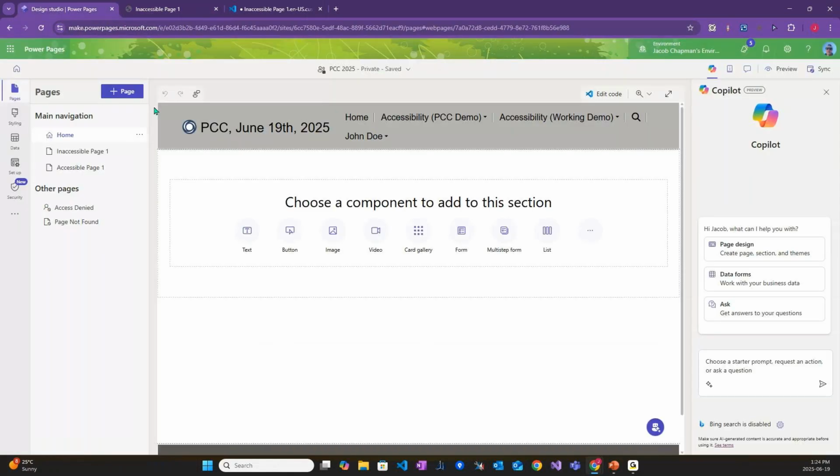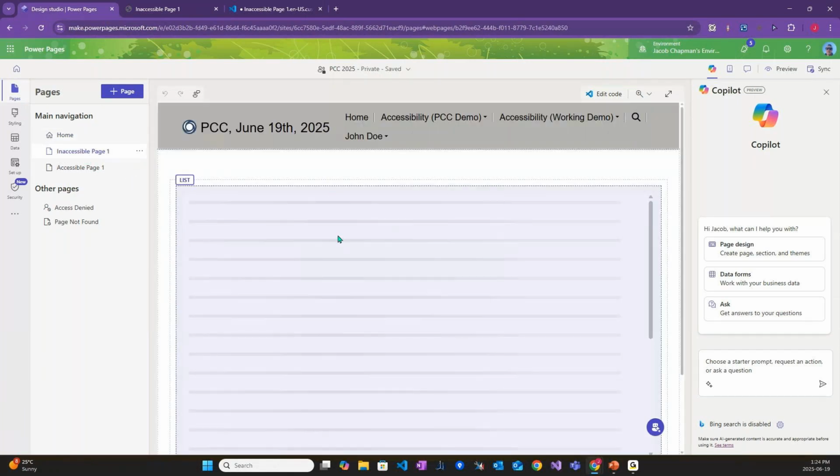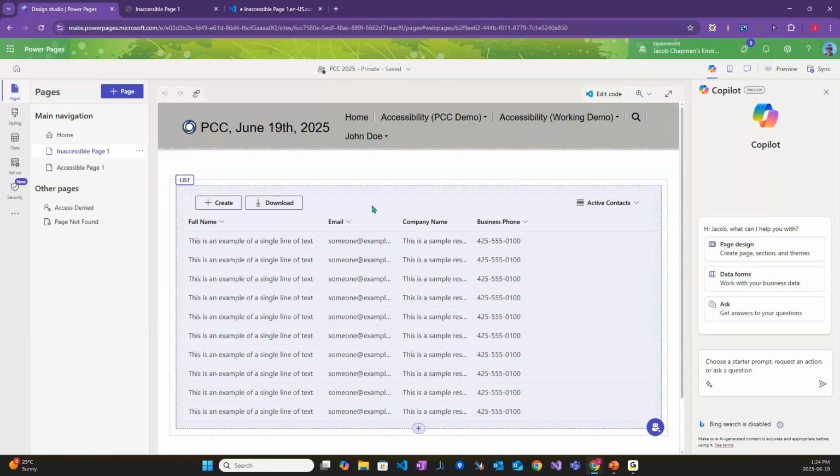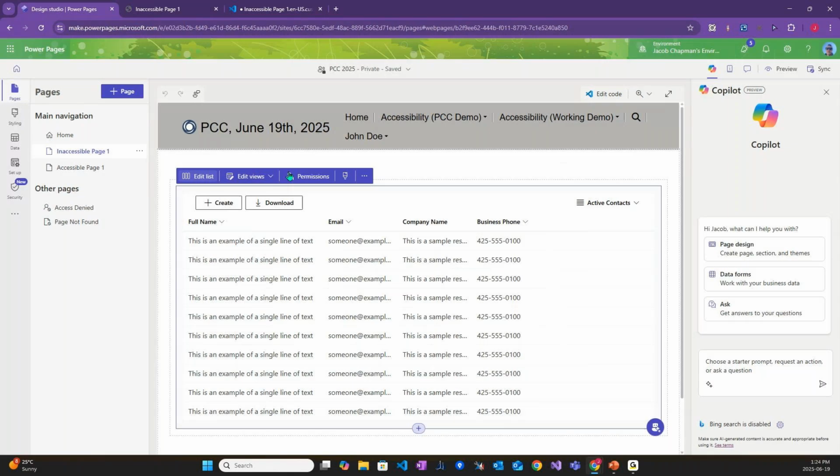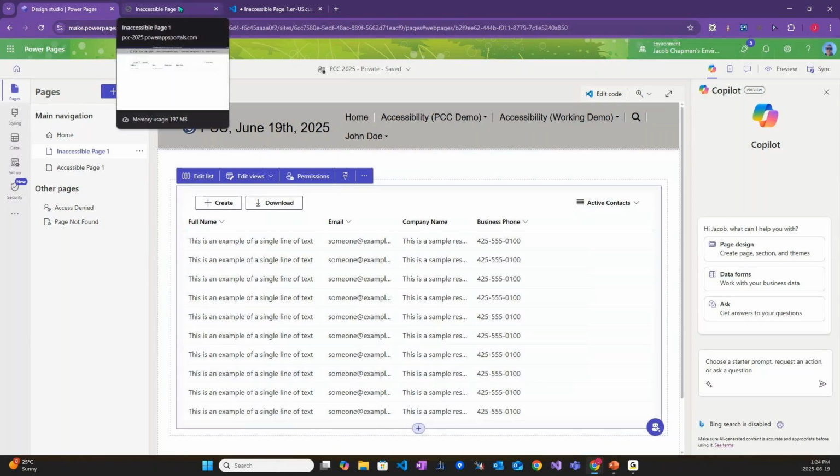And just quickly, in order to toggle the modern list view, you simply go to the designer, and then I think you just hit edit list here, and this preview: try the new and improved version of this component. So you can toggle this on or off, and visually the list will update accordingly.